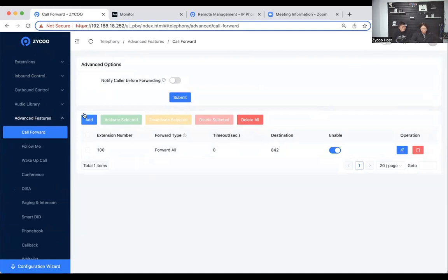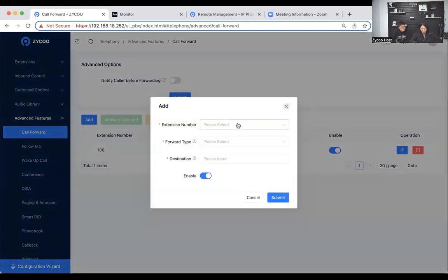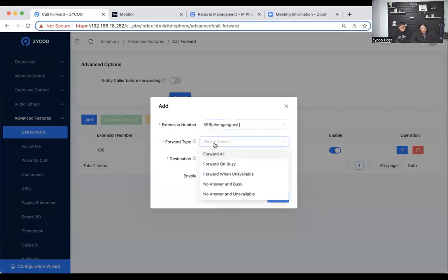If you need to forward calls from any number, it is simple: just select the extension, then select the forward type, such as forwarding my call when busy or when non-available, or any condition that matches the forward type.